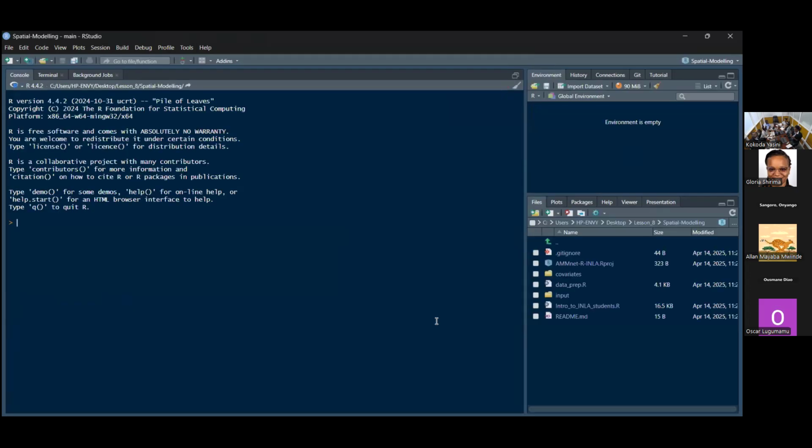Okay, good. So you can open the folder. It's okay now. You see the files on the right. You also have Git at the top, where you have environment, history, connection.